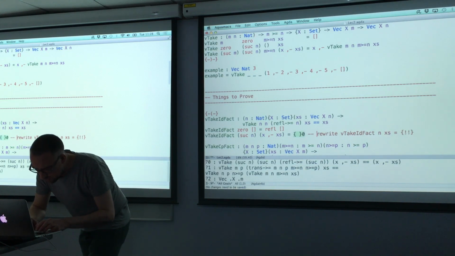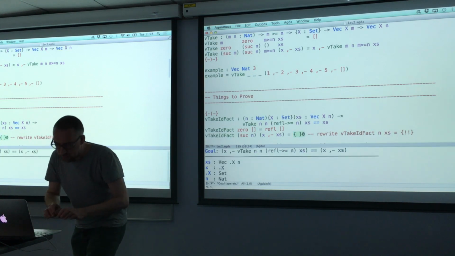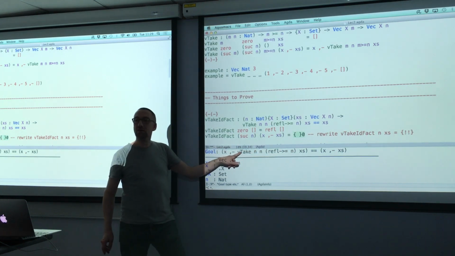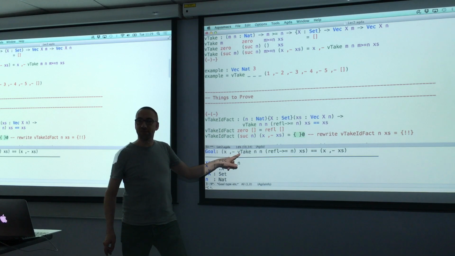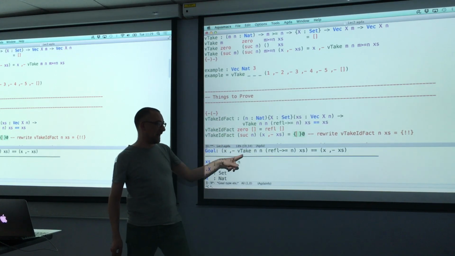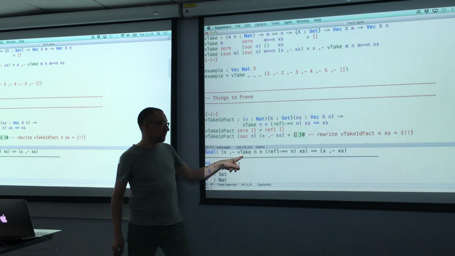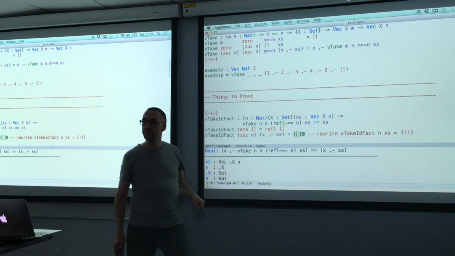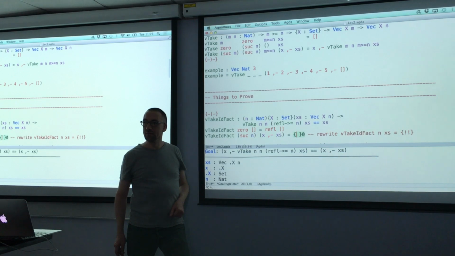If you look at the goal, you can see that this sub-expression here is the left-hand side of what we get when we call vtake-id-fact on n and xs. And rewriting it to xs is exactly what we want to do. So that rewrite will do the job. Rewrite only works with equality proofs. Yes!